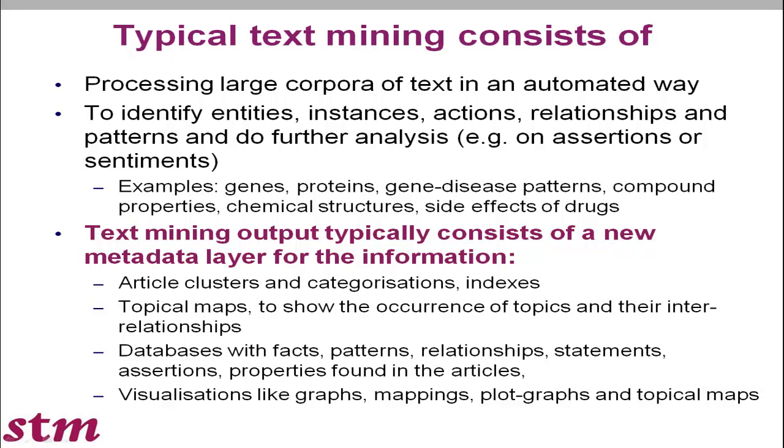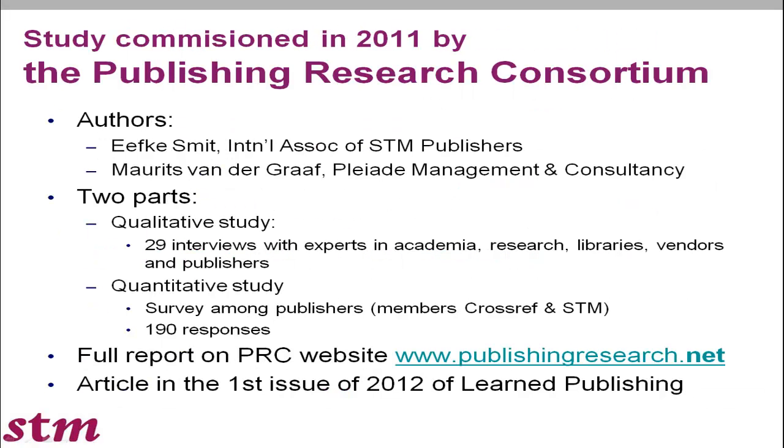I want to give you a few highlights of the study that was commissioned in 2011 by the Publishing Research Consortium. It was carried out by myself and Maurits van der Graaf. As I already mentioned, the study contained a whole number of interviews with experts from academia, from research, libraries, vendors, and publishers. And then we concluded it by a quantitative study, a survey among publishers from CrossRef and STM. We had around 190 responses, and the survey tried to give a better insight in the state of the art, how publishers are coping and facilitating text and data mining. Again, here's a link to the website where you can find the full study. In this summary, I'll just give you the highlights in a bird's eye view.